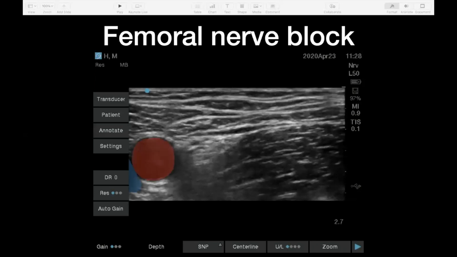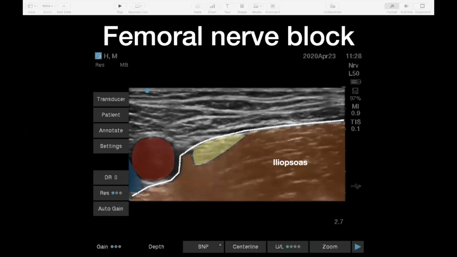have the femoral artery, the femoral vein off to the side there, fascia iliaca here, which comes over the top of the iliopsoas muscle, over the top of the femoral nerve, then dives down under the vessels. You hopefully can see this kind of flat triangular object here is the femoral nerve. So I've highlighted that there. And then that's the iliopsoas muscle underneath.